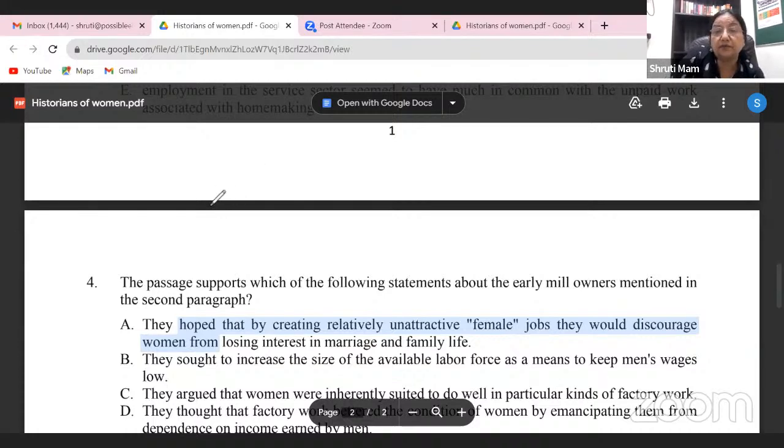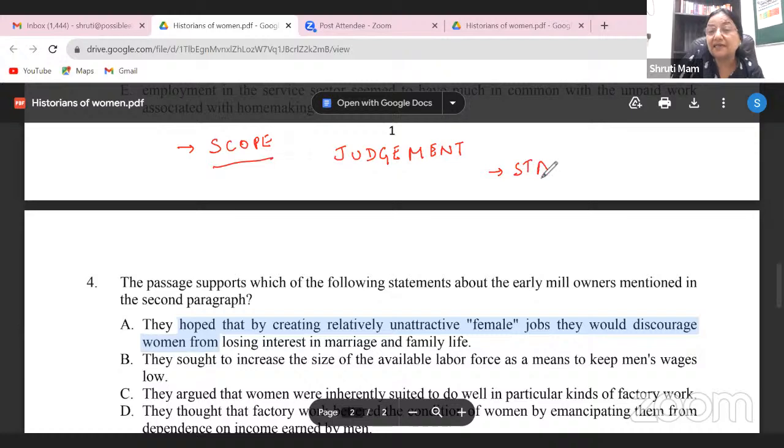Whenever you're doing an inference question, see to this: you are not going beyond the scope of the paragraph. You will not go beyond the scope. You will not make any kind of judgment remark or extreme comment. Do not go by lines that are first stated. If you find something that's stated, you have to throw it out, because it has to be interpreted. Second thing, do not go by extremity and judgment.